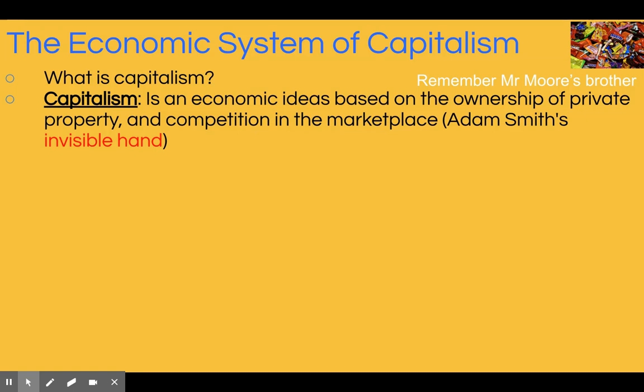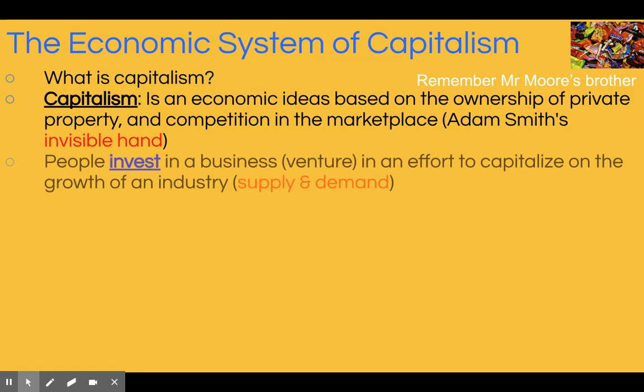He was laying out the basic fundamentals of capitalism. And Adam Smith said, who runs the economy? Who decides what should be made? Nobody does. It's the buyers and sellers. It's the supply and demand. It's the consumers and the producers. There's nobody running the show. In fact, the less the government is involved, the better off it will be because people will see a need and fill that need. He called it the invisible hand. Nobody's actually running it. It's that whole concept of supply and demand.